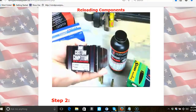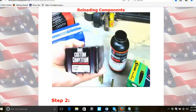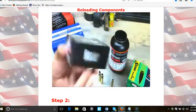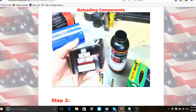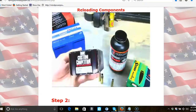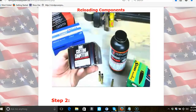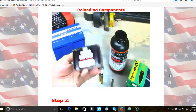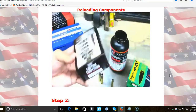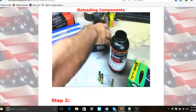Now, when we switch back to the 223, of course, I'm back to more garden variety stuff. These are Nosler Custom Competition bullets, and I am shooting a 1 in 7 twist AR right now, so what I'm using is a 77 grain 224 hollow point bullet for a little more accuracy. This is not plinking stuff, this is a fairly accurate round, but again, how accurate is a 223 projectile? You're shooting inside of 100 to 200 yards. I know people tell you 500, 600 yards, but realistically you're not going to shoot it that far. So that's what I use, Nosler Custom Competition, for my AR reloading.